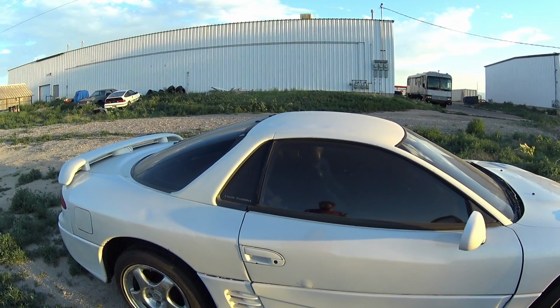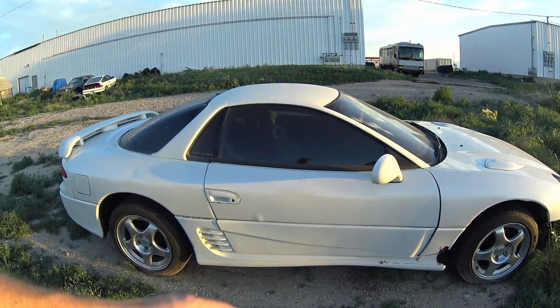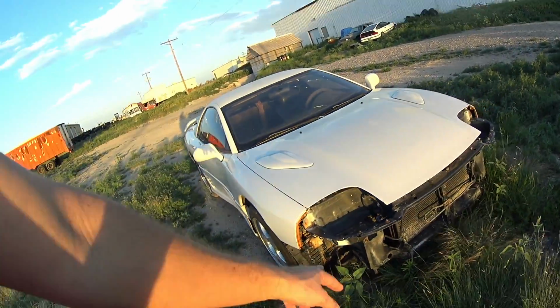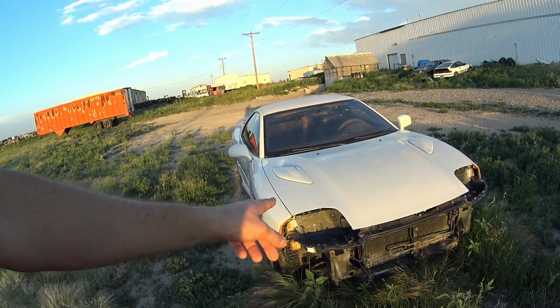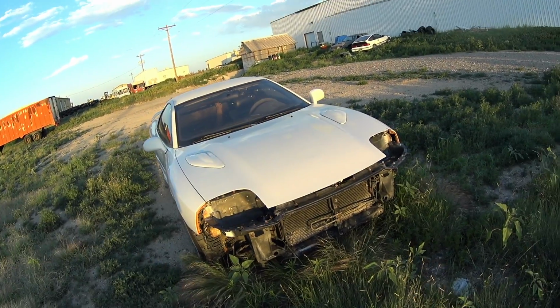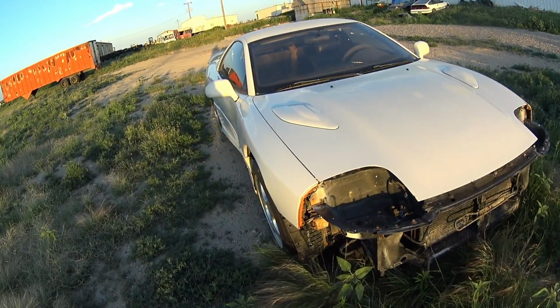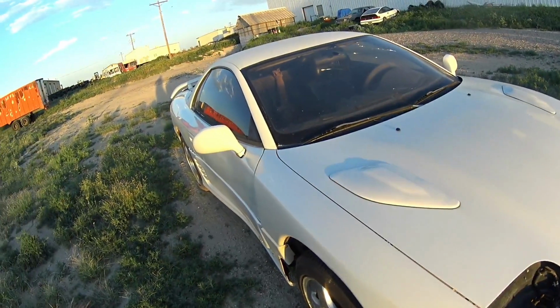I'll probably put that black door on here because it's nicer. Well, maybe the one off my car, and put both of the nice doors on mine. And then it needs the headlights put back on. I don't have a front bumper for it because I'd have to change the whole front end. So it needs headlights. No, it has headlights. It just needs a front bumper is all it really needs. And then side mounts. So it doesn't have side mounts. You can see it has that stupid clutch booster thing. And I think I have the key.